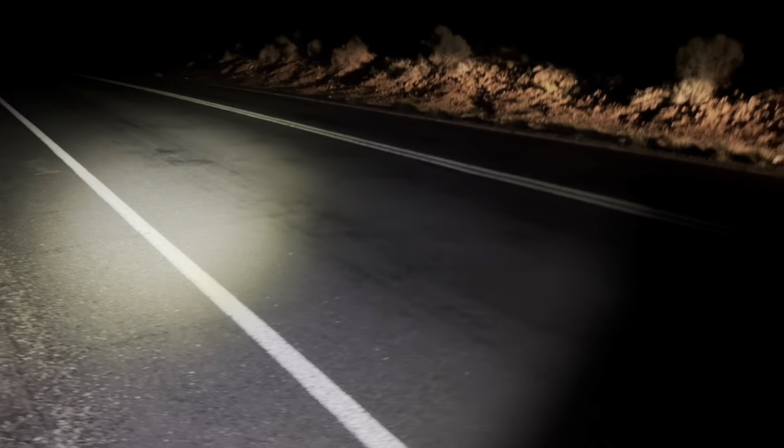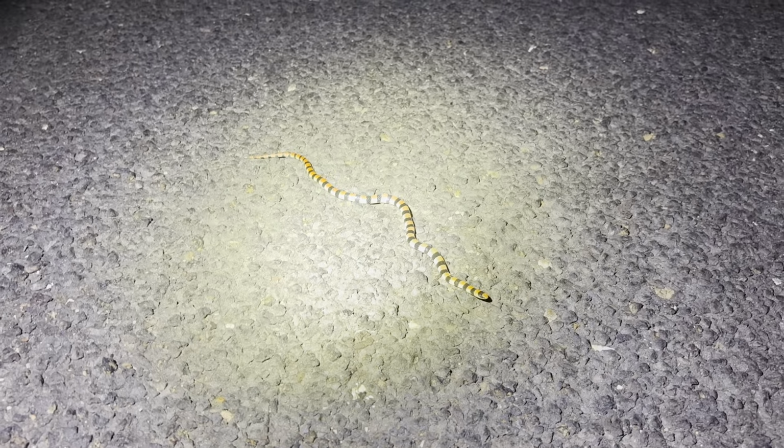This is a snake I've seen on the channel, and you guys have seen on the channel dozens of times. This is my first time ever cruising a western ground snake. I have never cruised one of these before. I've never even seen a DOR. This is so weird. If I'm finding this on the road and I'm not even to my usual spot yet, it's got to be a good night, right? And also, I didn't even know what this thing was when I was driving by. That's how confused I was.